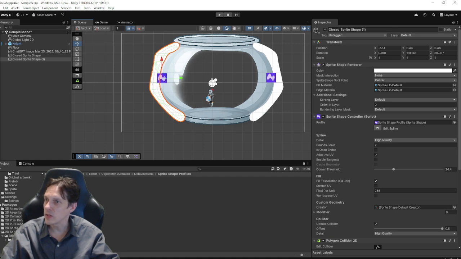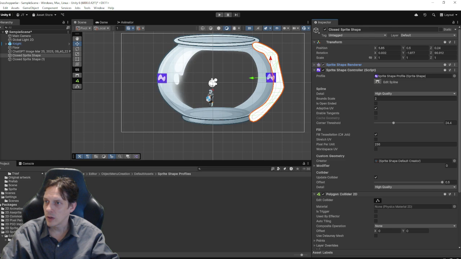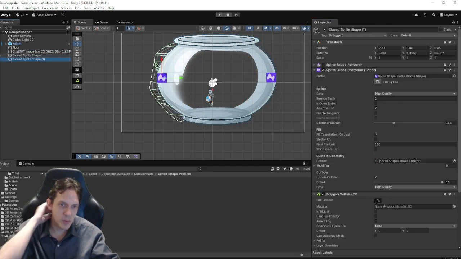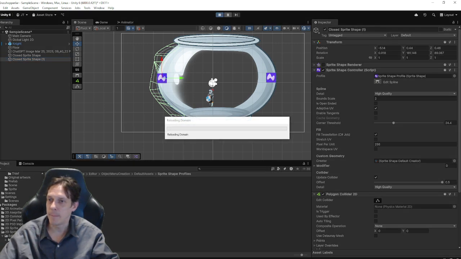I believe we can just unrender, just like that. And now we got those meshes up, and now we get, boom.